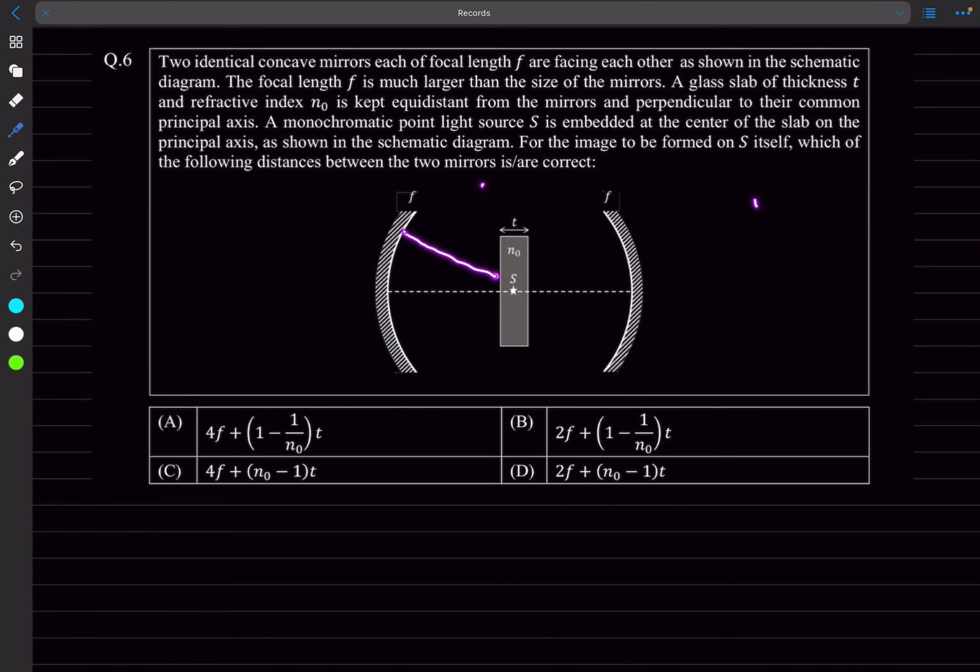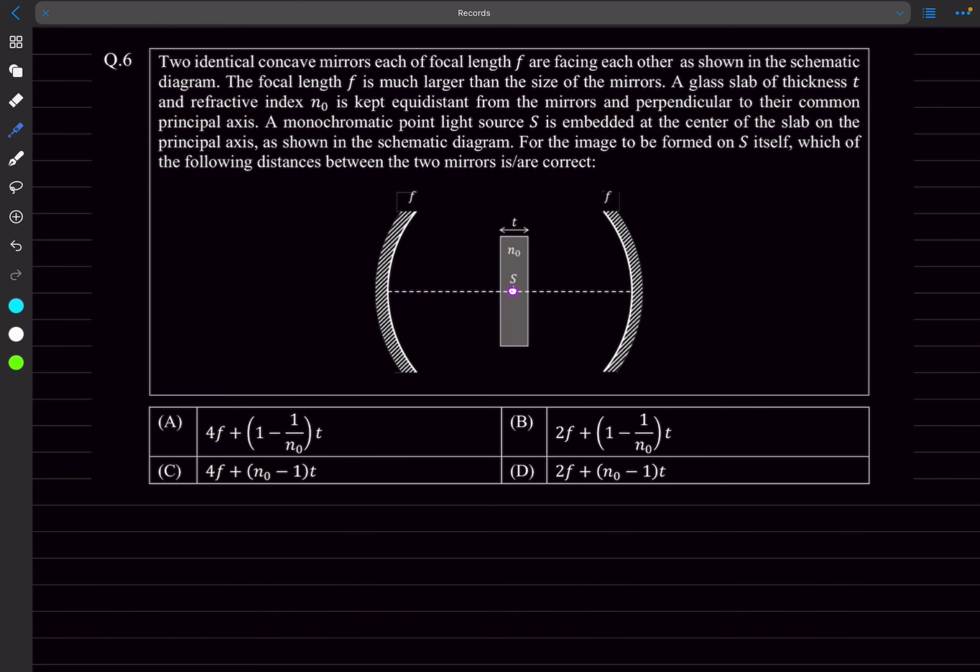Okay, so basically if we consider any ray after refraction from the slab that intersects the concave mirror, one potential way is of course this particular ray becoming parallel to the principal axis, and after this it collides with the second mirror, and by symmetry it will intercept the slab at the other symmetric point, and then it will refract and hit the center once again. Okay, so now if this particular ray after refraction is parallel, then that would mean that the originating light ray originated from the focal point of the mirror, right?